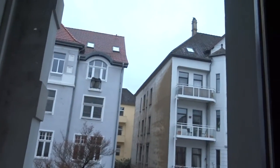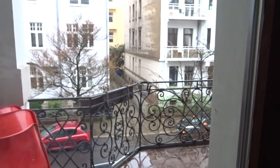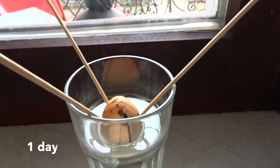I want to show you that it's raining. Oh, birdie. It's raining. See here? But what I actually want to show you is this. Now you're gonna see it in a second.